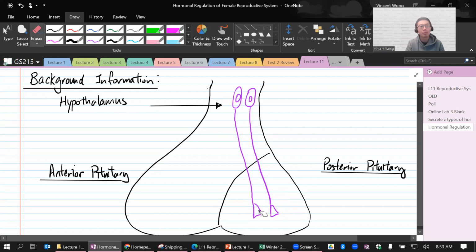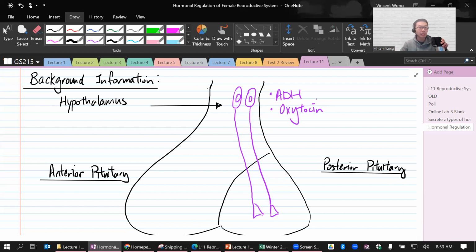So in the kidney unit, I was telling you that some hormones are made in the hypothalamus and stored and released from the posterior pituitary gland. There's a physical connection between the hypothalamus and the posterior pituitary because the neurons physically extend their axons into it. The hormone we gave as an example was ADH, anti-diuretic hormone. Now I'm going to give you another one because I mentioned it earlier today. That's oxytocin. Oxytocin is responsible for contraction of the uterus during labor.